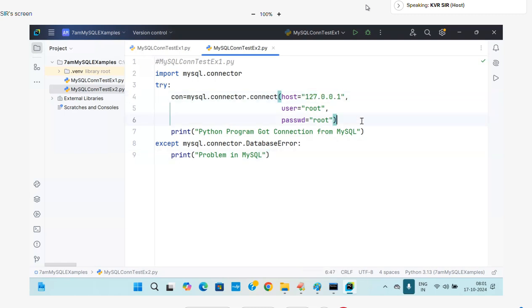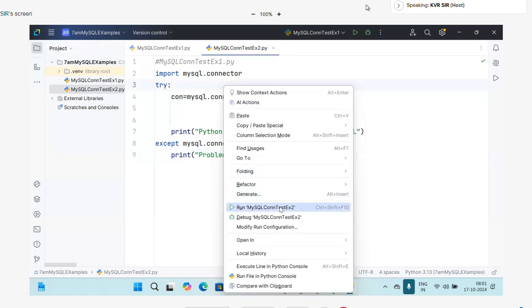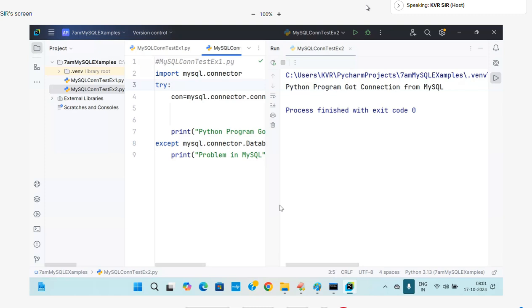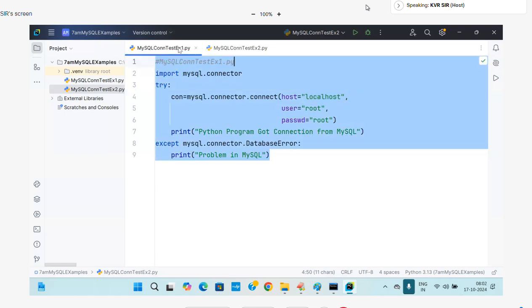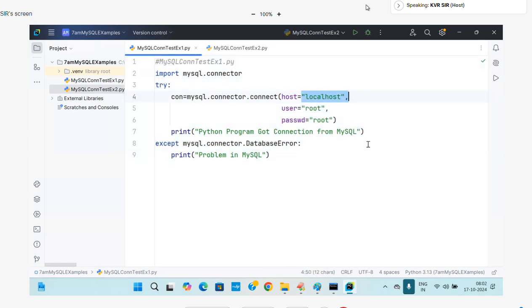They will give these details by the team members of your project, and you can use those details and execute, and you will get the same execution. That indicates either you can give the IP address or you can give the default localhost, because both Python as well as MySQL are present in the same system.